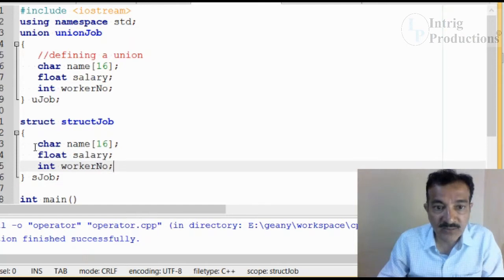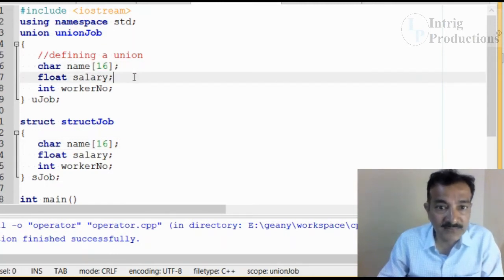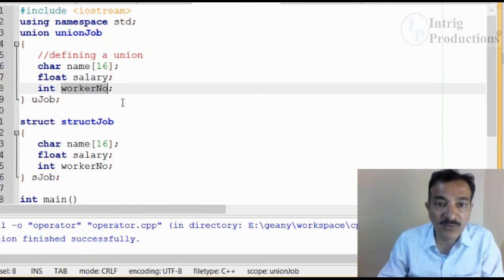Basically you have declared a character array of 16 bytes, that is 16 characters, then one float, salary, and then one integer, that is worker number. The same thing you have declared for the union: a character array name of 16 characters, a float salary, and an integer worker number.